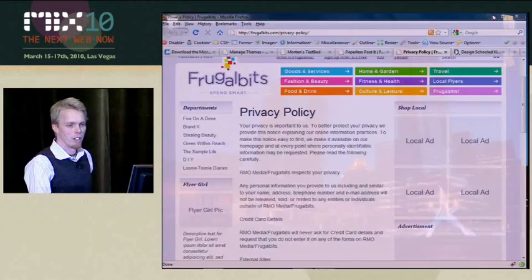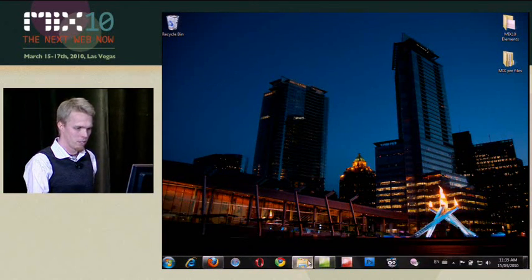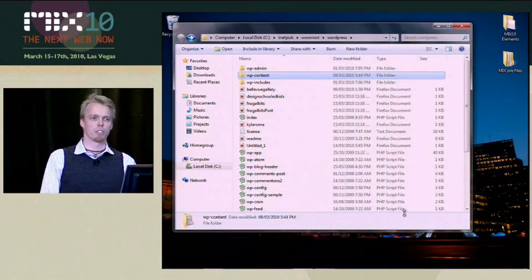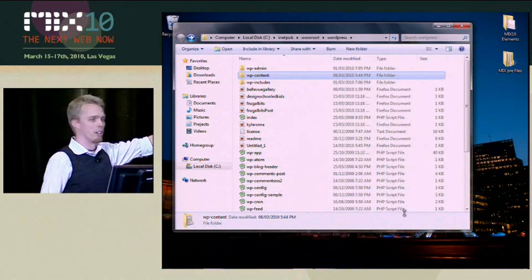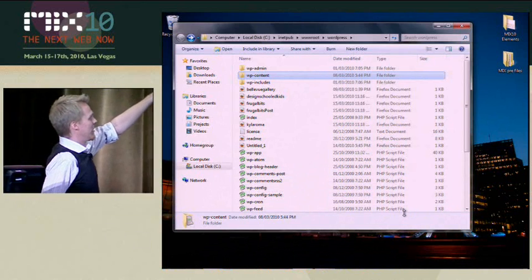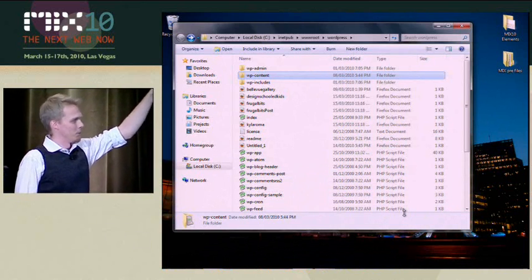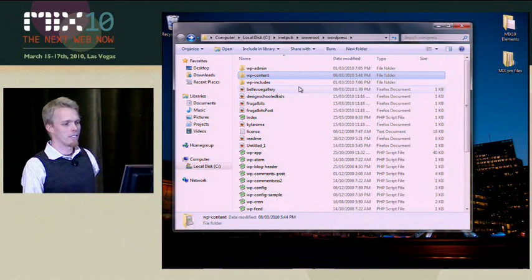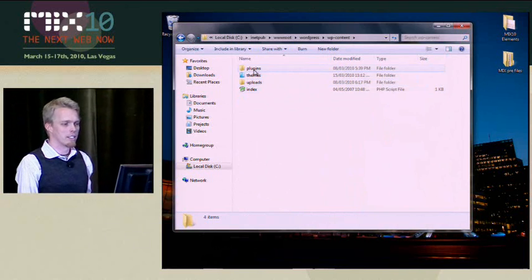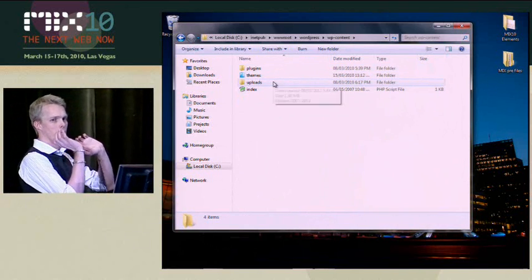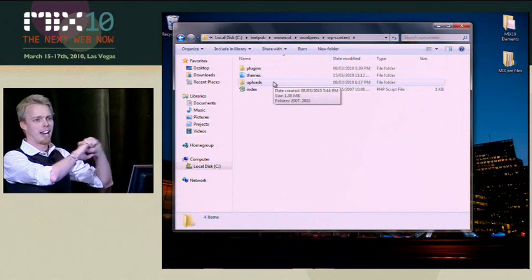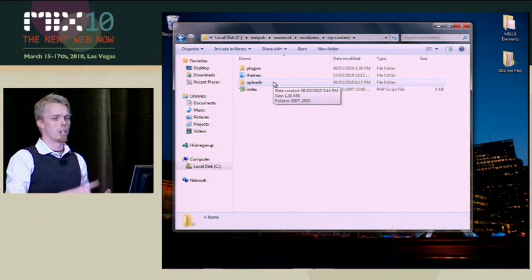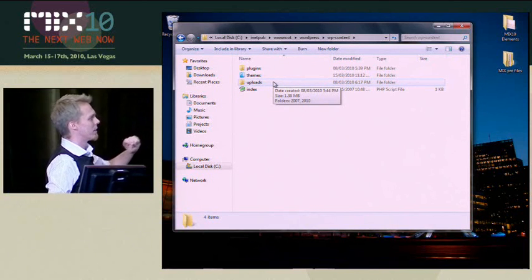What I did was install WordPress through the Web Platform Installer on my computer, so it's running under the inetpub wwwroot folder. So it's running on my computer. And under wp-content is where what WordPress looks like actually gets stored. You have plugins, themes, and uploads. The only folder that really matters here is the themes.